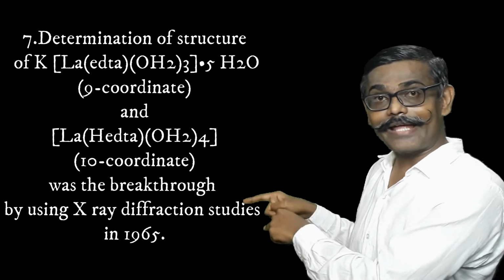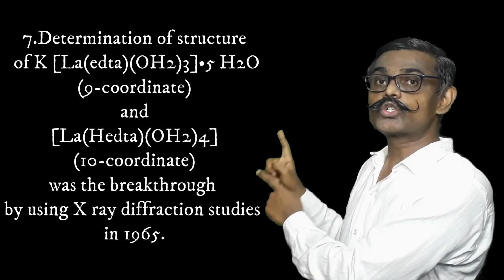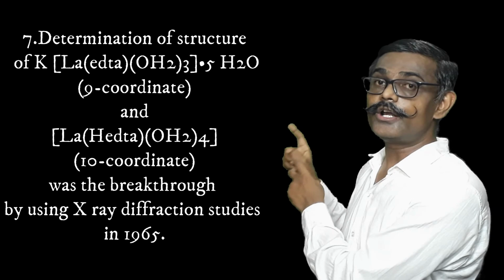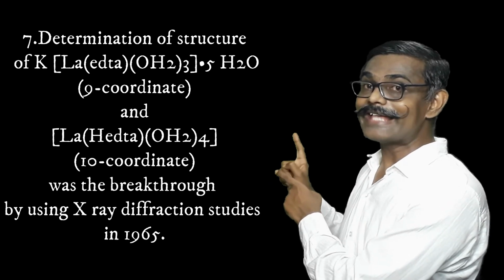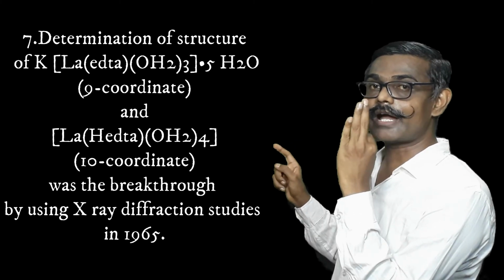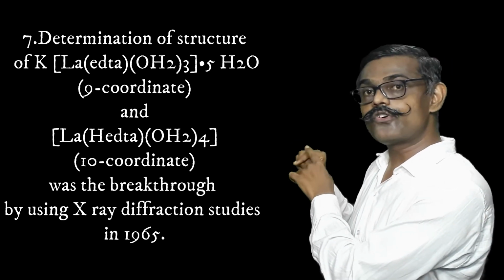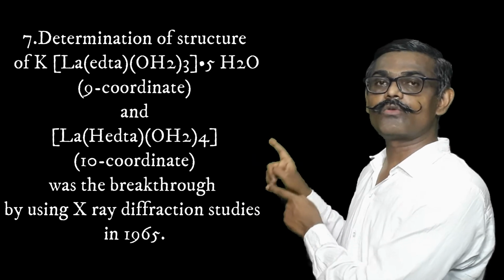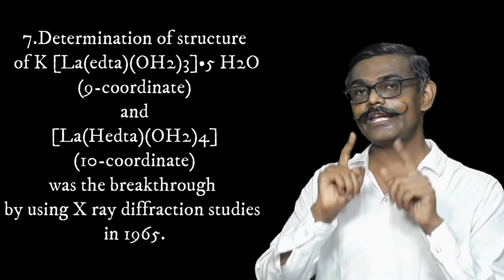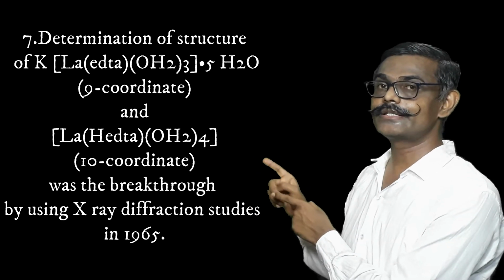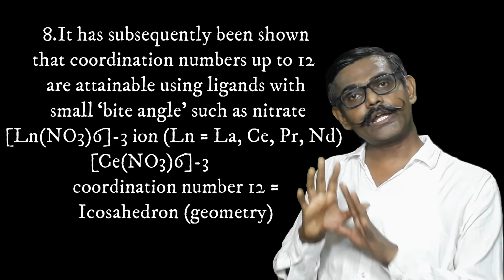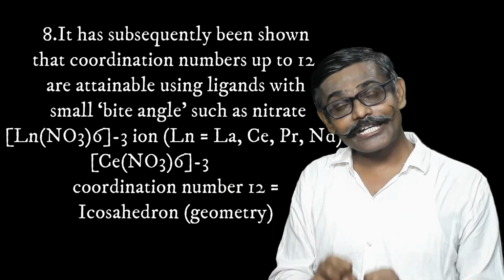It is found that for lanthanum, EDTA and water show coordination number 9. And for the other EDTA ligand considered, where out of 4 acid groups, 3 were ionized and 1 was unionized, so you can consider protonated EDTA and water molecules, the coordination number was found to be 10. X-ray diffraction study of these complexes gives an insight about the coordination number of the complexes. Generally 8 and 9 coordination numbers are observed, that we discussed. How the coordination number is determined, that we discussed.